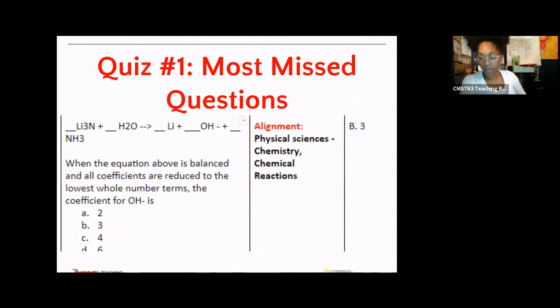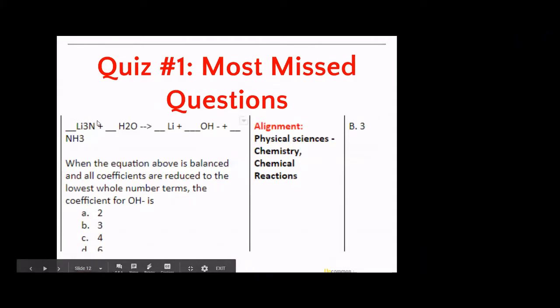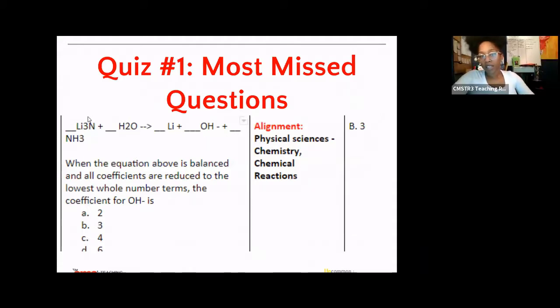So in chemistry, the arrow in the middle means yield. Everything to the left of the arrow is considered to be our reactant. Everything to the right is our product. I always tell my kids to think about this like baking a cake. Everything you put into the cake yields the cake itself.